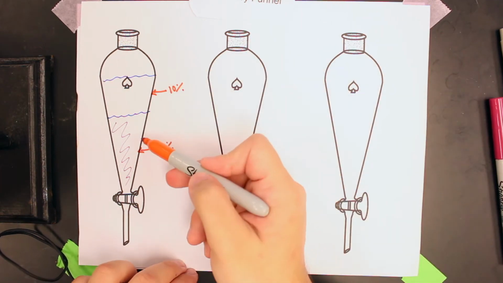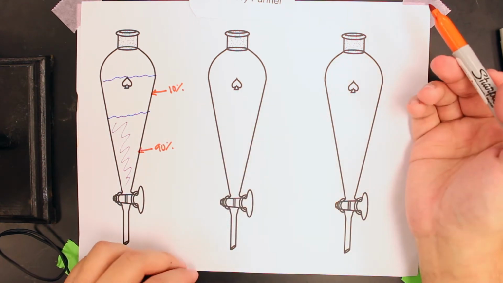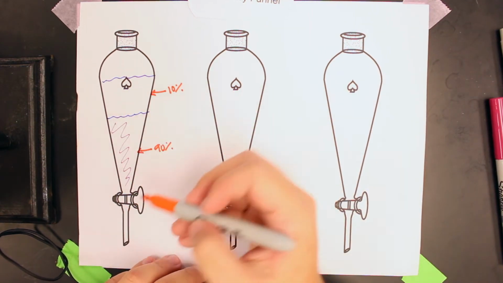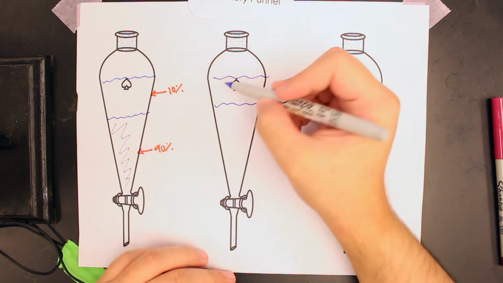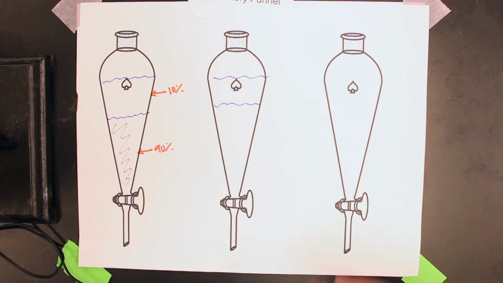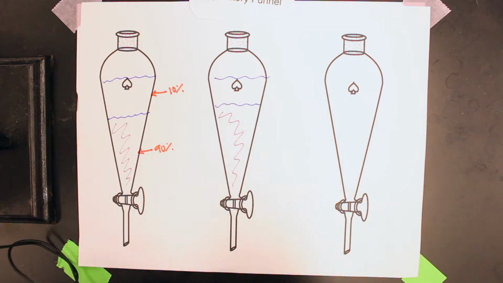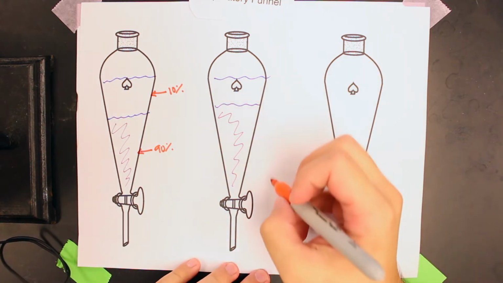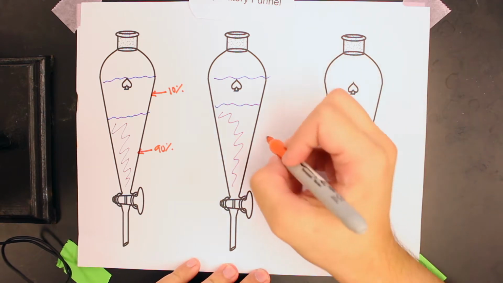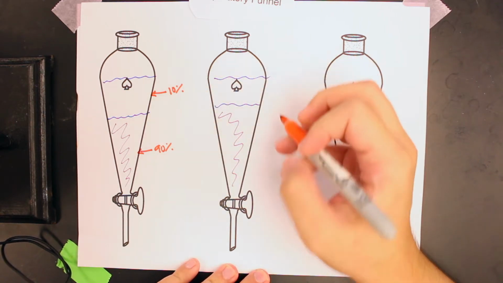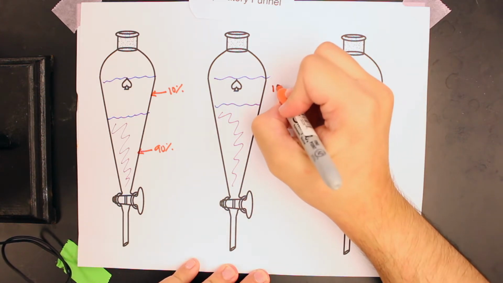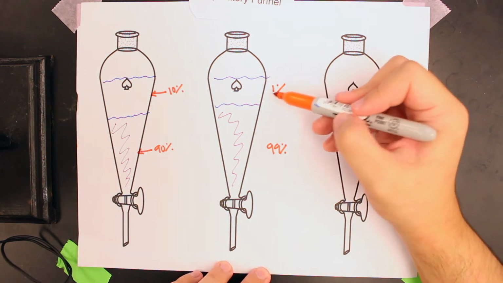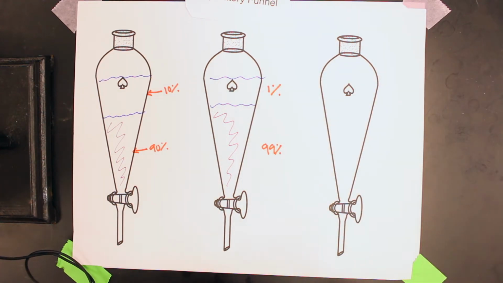So if we just did one extraction and we only have this layer of dichloromethane, then we're not going to get all of it. So what we do is we drain out this lower layer and then we add fresh dichloromethane. So we have our water layer, which is the same. We add some fresh dichloromethane, and now we're going to end up having 90% extraction again. So we're going to get 90% of the remaining 10%. So we're going to end up with basically a 99% mixture now, and 1% eugenol remaining in the water layer. Now, in order to make sure we get absolutely as much of it as possible, we can repeat this step once more.